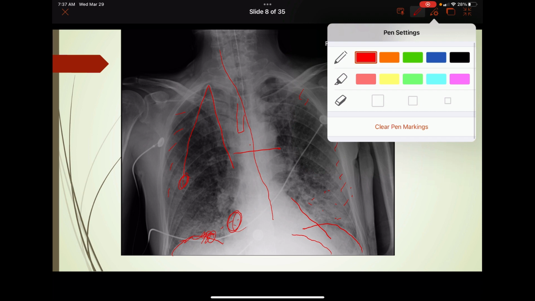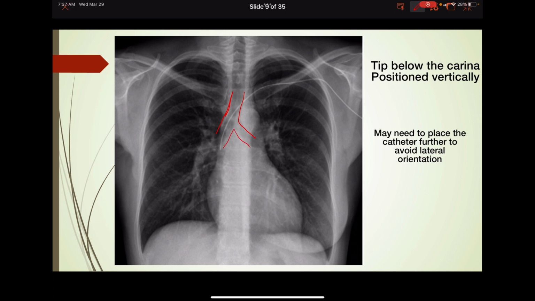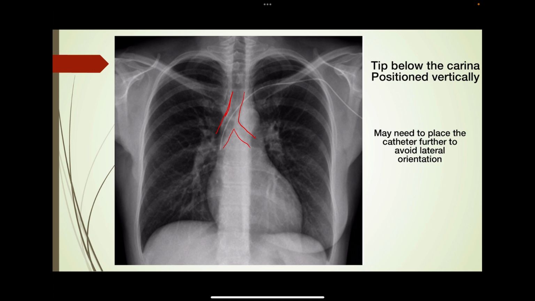On to the next. So another line here, and let's start with A for airway. This is a nice chest x-ray here coming down. You can see the carina right there. And nothing in the trachea. B for bones. Bones all look okay. C for cardiac silhouette. D for diaphragms. And E for everything else. You can see good lung markings all the way at the periphery, so no pneumothoraxes.